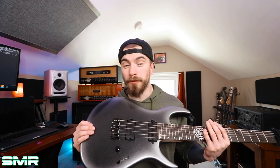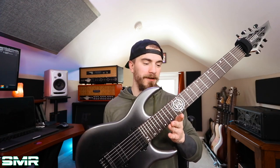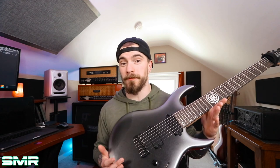It is everything that I could want in a 7-string: active pickups, bolt-on, ebony board, one volume, just Silverburst, reverse Silverburst. It's just so me in a guitar. And again, I'll just say I'm so happy for Kiesel and I'm so happy for Andy James. To see them both continue to succeed here in 2021 is awesome. So all in all, everybody, I just hope you enjoyed this video. I sure as hell had fun making it, and I just appreciate your time, all right?